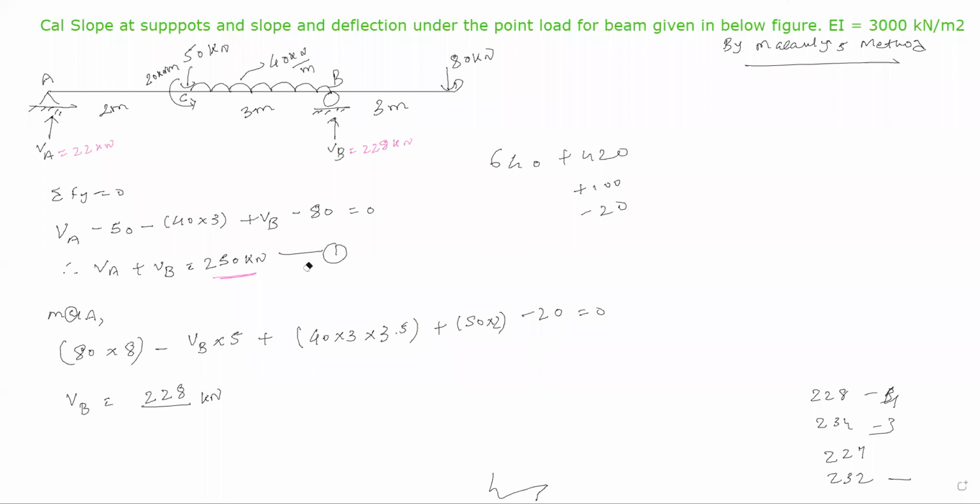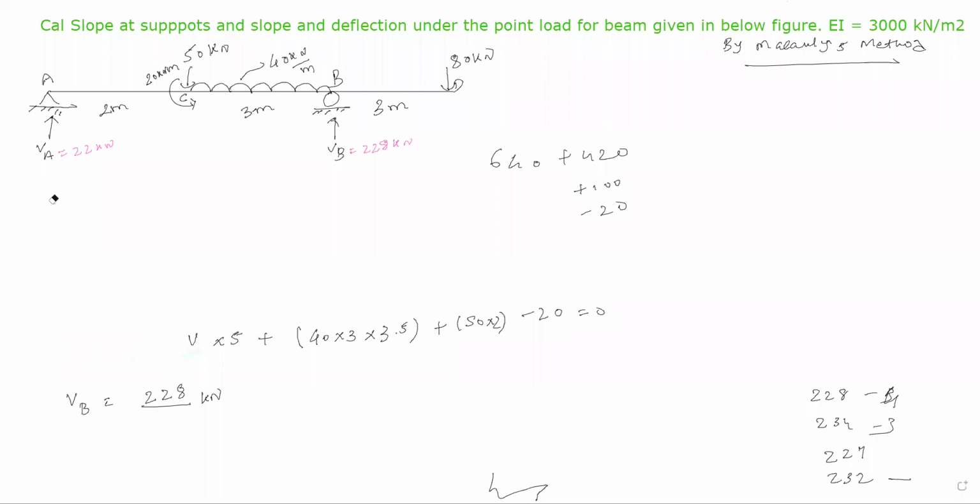Okay, fine. I am removing the support reaction calculation. Now we will prepare the equation for Mx. I will prepare Mx for you. You have to write this example in your assignment. You have to find the slope at point A and point B, and both slope and deflection at point C and point D. This example is a part of your term work.